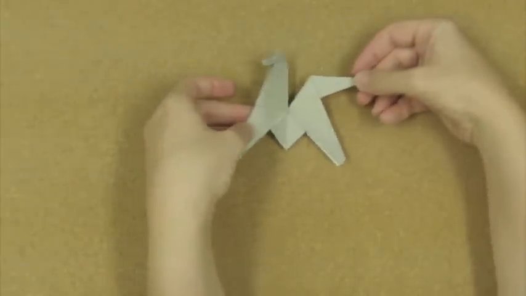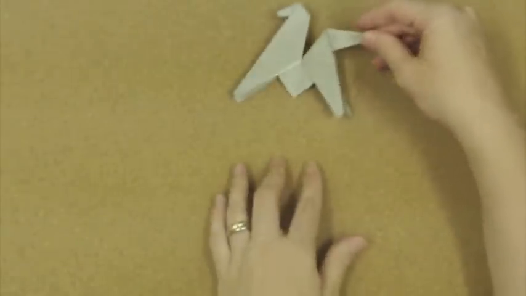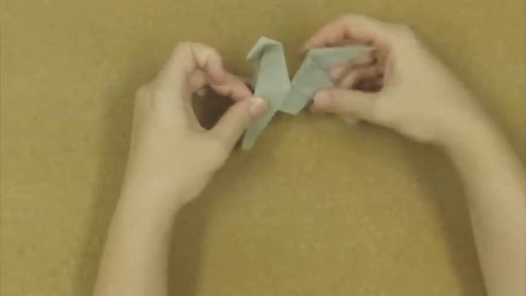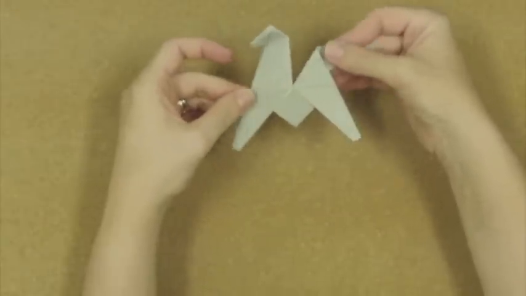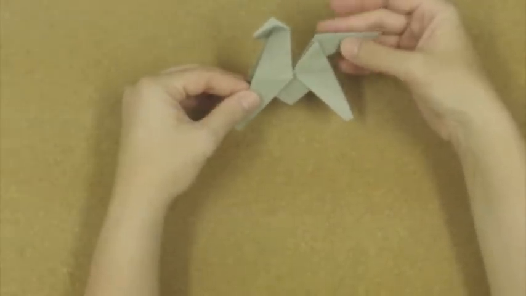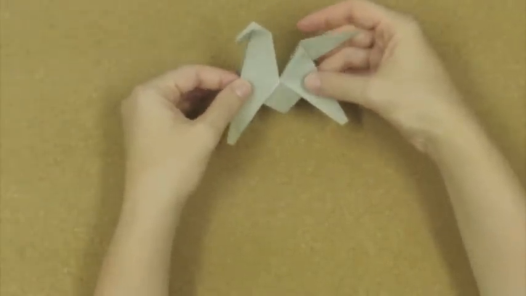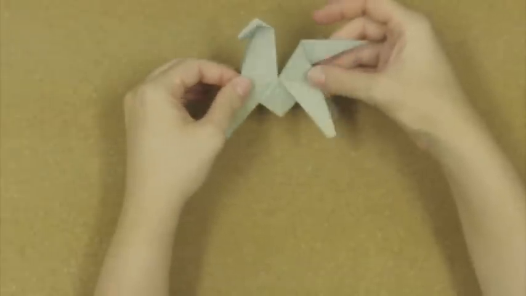And then in the end you should get something that looks like this. And I like to call this like a fancy horse. It's kind of appropriate, maybe if you're retelling the story of Cinderella and you need a pretty horse to pull the carriage. Then this is kind of that kind of a horse.